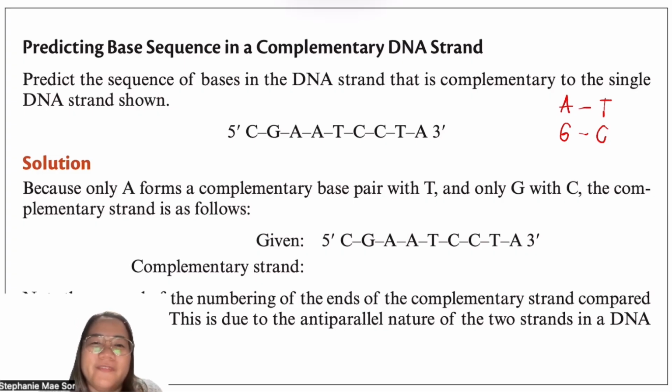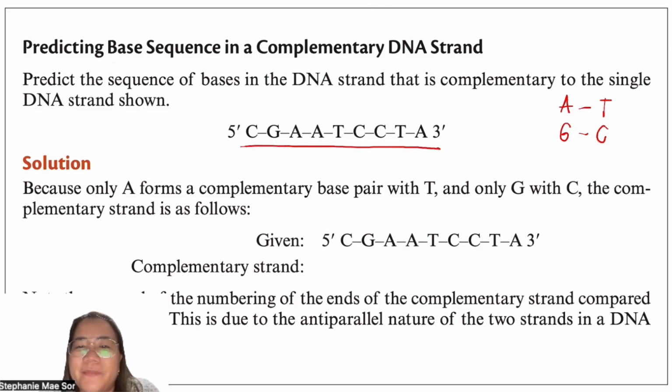So, ito, we have a given strand here. You want to predict the sequence of bases on the complementary DNA strand. Sabi natin, the direction is anti-parallel, 5' to 3' this way. Then, this other strand must be pag ganon sa pakabila. So, this one is the 5' end. This one is the 3' end, di ba? Okay? Next. So, dito, how do you predict the complementary strand now, di ba?